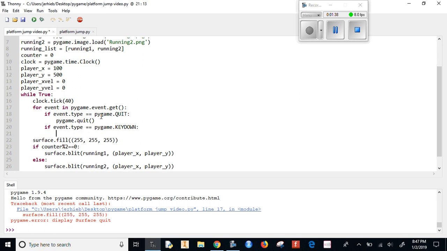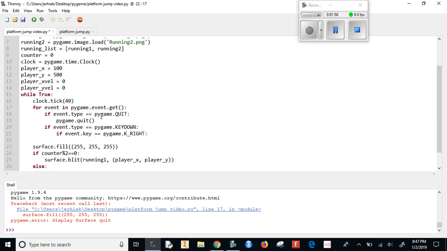So that's if you're pressing a key down on your keyboard. Then we're going to check to see if the event.key is pygame.K_RIGHT, let's do the right first. So if we press the right arrow key, we're going to have something happen.